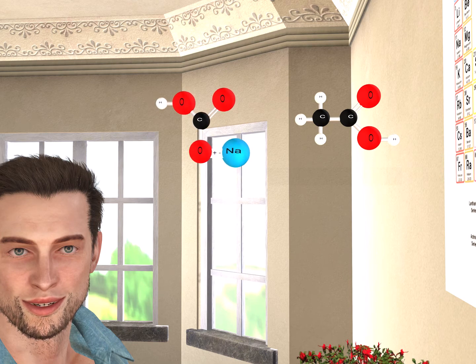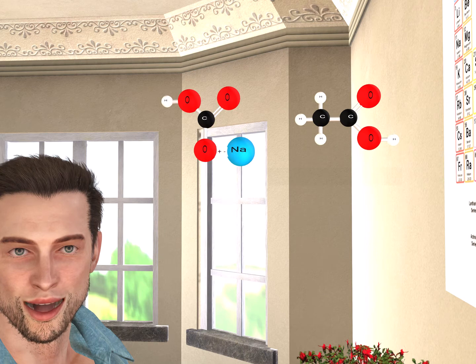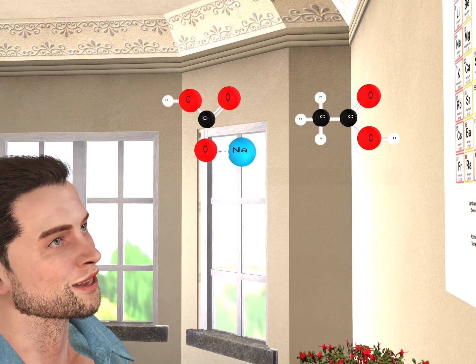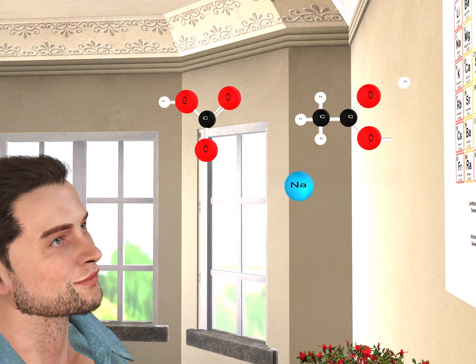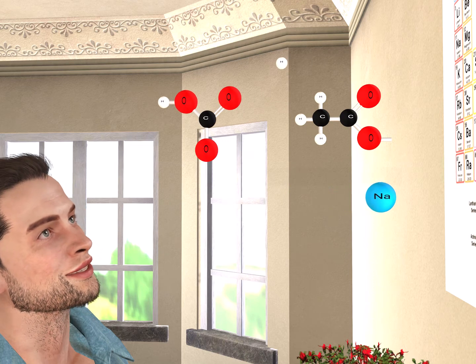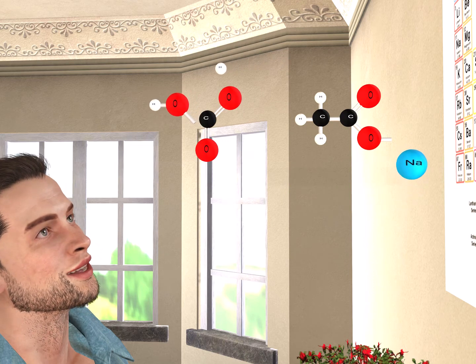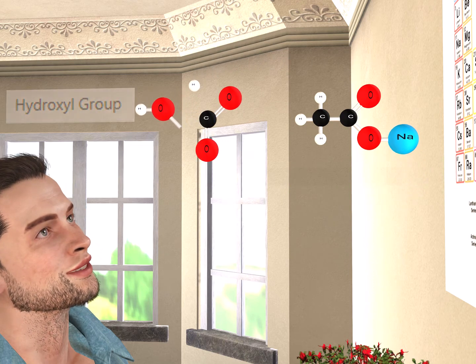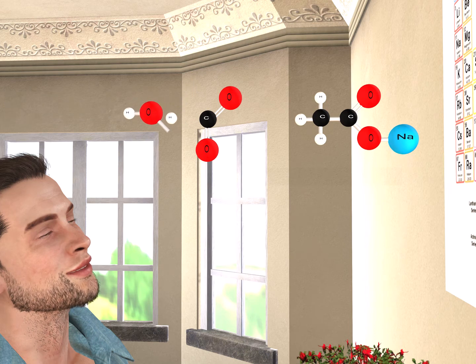Typically, in an acid-base reaction, the acid contributes a proton to the base. A proton is essentially the nucleus of the hydrogen atom. So the vinegar molecule loses the nucleus of the hydrogen atom that's attached to the lower oxygen atom, while the sodium ion from the baking soda molecule takes its place. Meanwhile, the hydrogen-oxygen pair, or hydroxyl group, from the former baking soda molecule detaches and bonds with the proton.